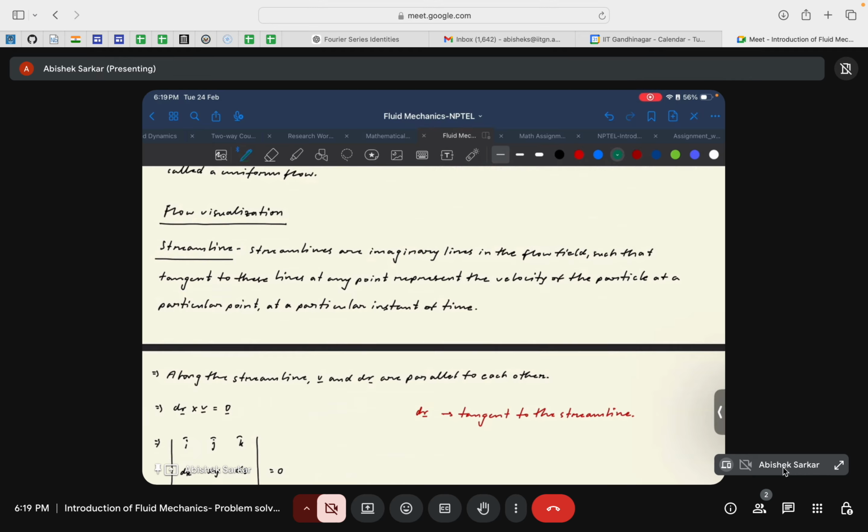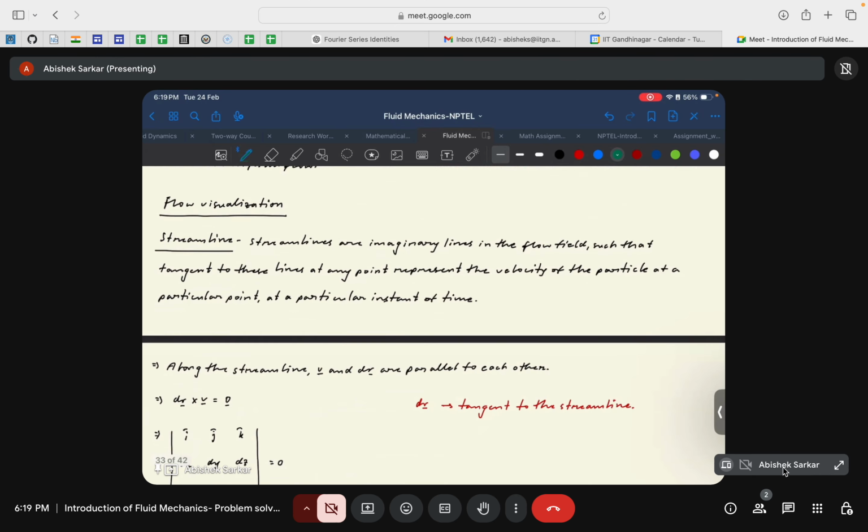Unfortunately I will not take that example here again, not to repeat it, but I suggest that you go through it. That will clarify a lot of your doubts, and it will be very helpful for your exams as well as your assignments. So starting with streamline, and moreover, today's discussion is quite small. It's not that extensive, so we will cover our portions today very quickly. So let us proceed.